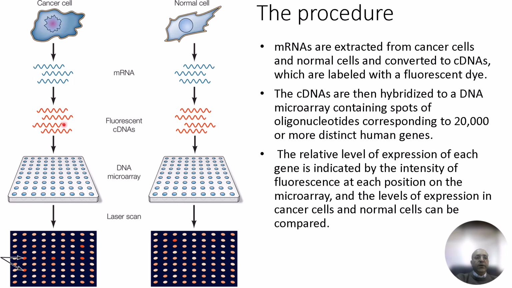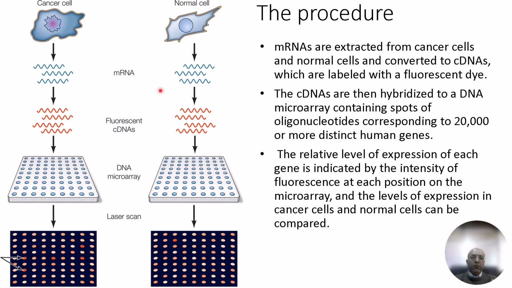And each one of these cDNA molecules is going to bind to a specific probe that exists on the surface at a specific spot. So I know that this spot is specific for gene A, this is gene B, this is gene C, gene D, etc. Okay, and a signal comes out of every spot. And the intensity of the signal indicates the level of expression, the amount of the initial RNA molecule, because the RNA is converted to cDNA.